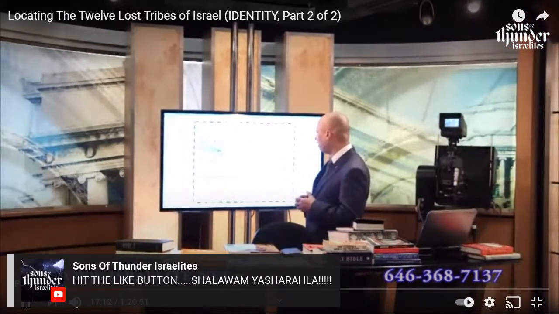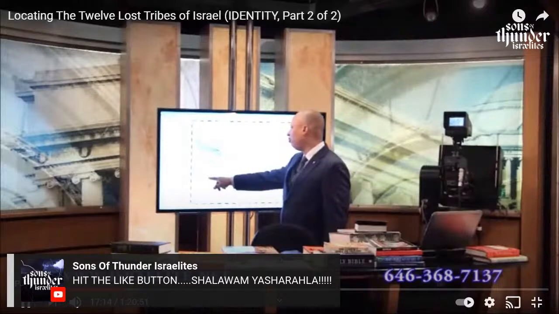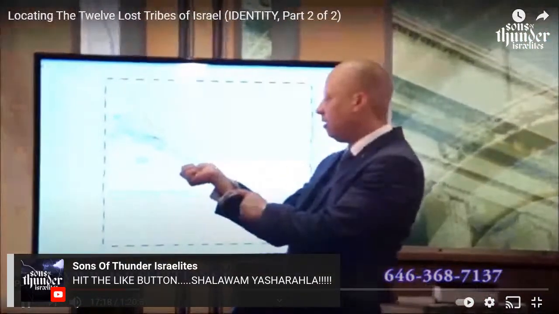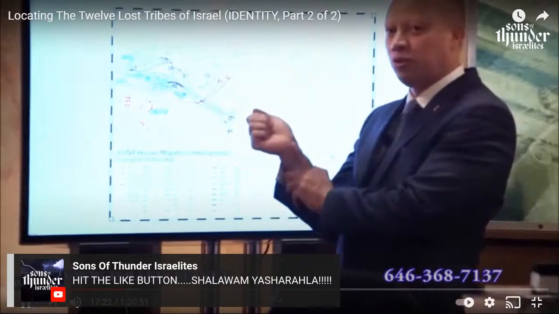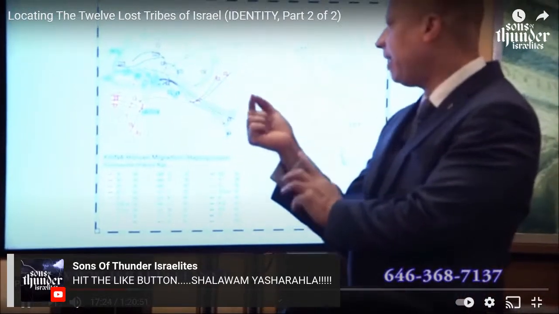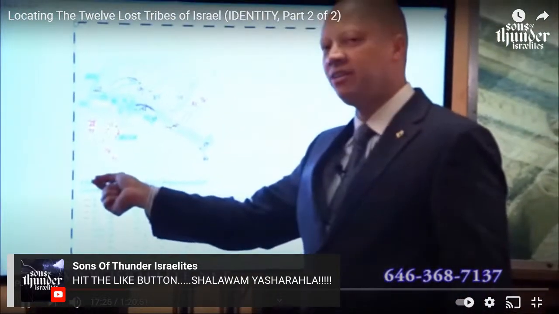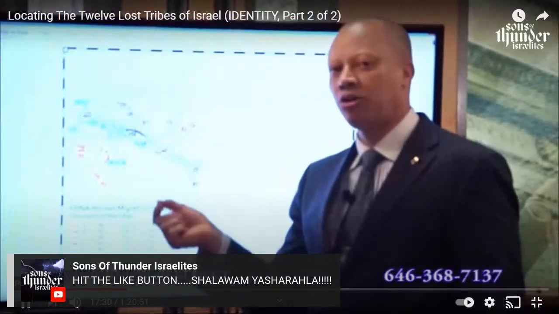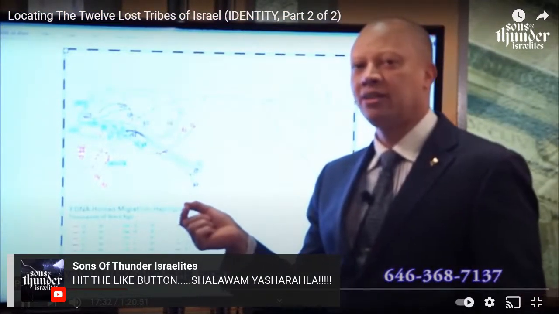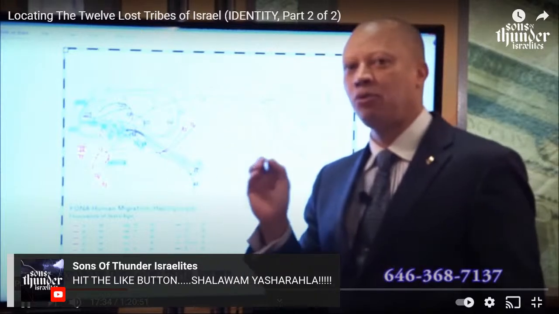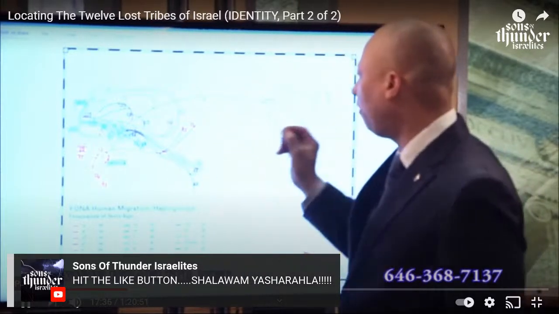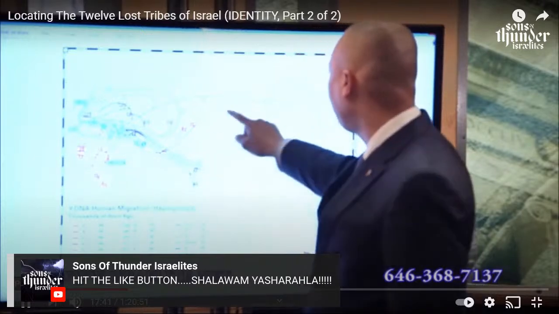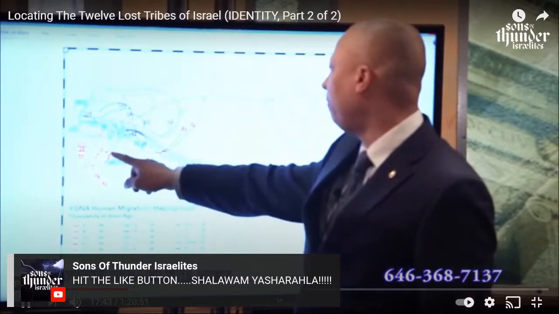This is the Y-DNA human migration haplogroups. In your blood, we all have 23 pairs of chromosomes in our bodies. The male carries the Y DNA, the Y chromosome in the DNA, and that DNA has markers. The markers are classified in what is known as haplogroups, right? The haplogroup of the Israelite is this yellow mark that you see here for the most part, the yellow line. And it shows you how they came from the Middle East.